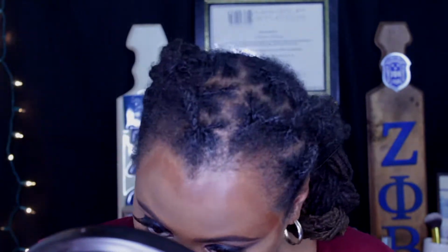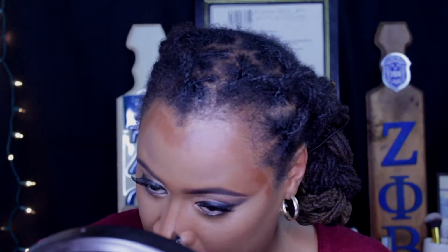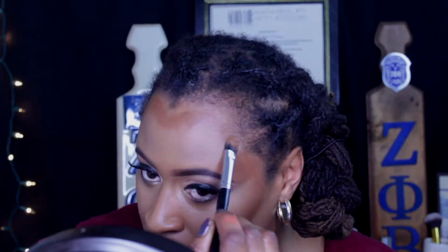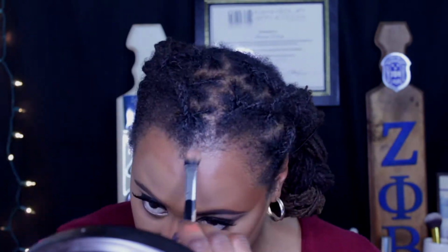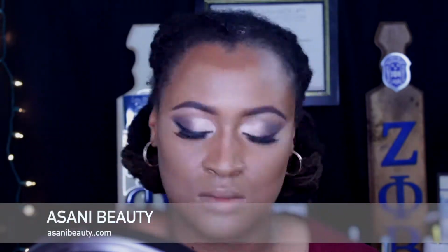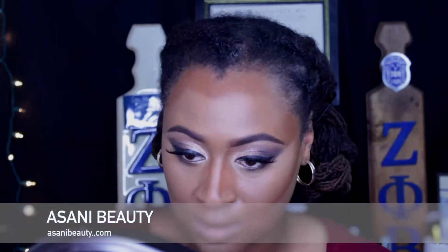Now let's get to the contouring, you guys. I'm using AJ Crimson's Artistry Kit to do the contouring on my forehead. Now this foundation kit is another one that is so light skin. We have matte foundation and we have satin finish foundation, and this is definitely on the satin natural skin look. I absolutely love this foundation palette. I actually have both tones. It's so awesome, but watch me contour and create a more sculpted face using this product.